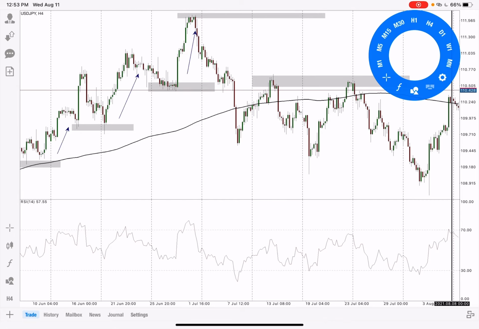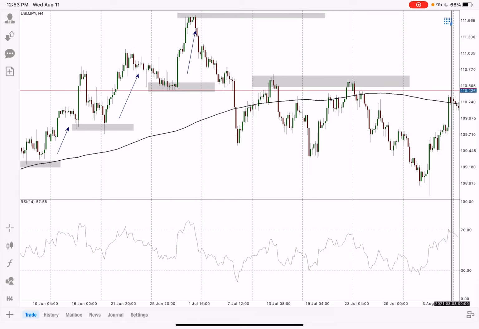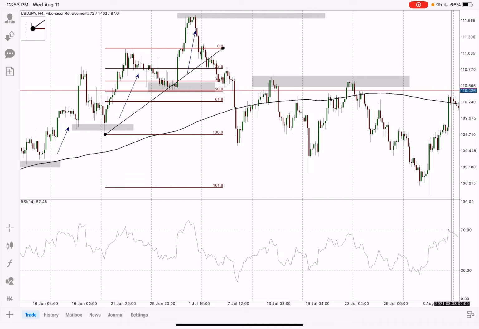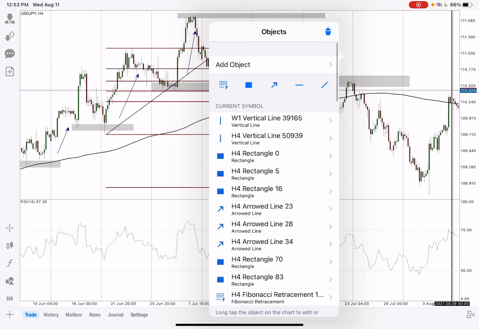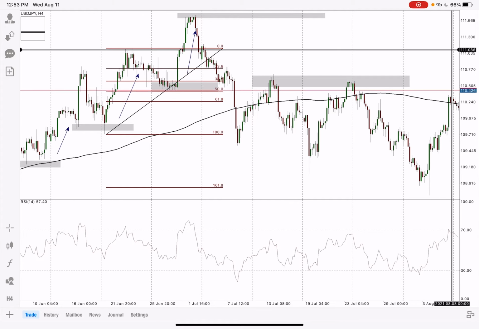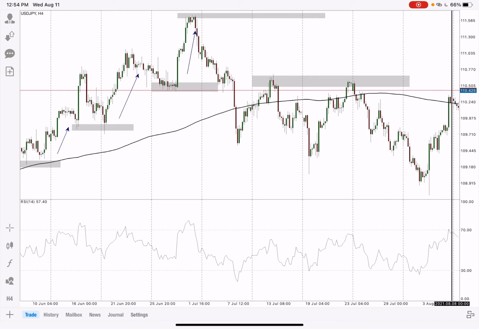You could pull a fib out if you just want to be all the way comfortable, just to see what they could possibly give you. And notice how they came straight down to the 50, straight down to the 50 EMA. It's right here on that 50. I don't use fibs. I only use fibs for TPs. But that's another way.